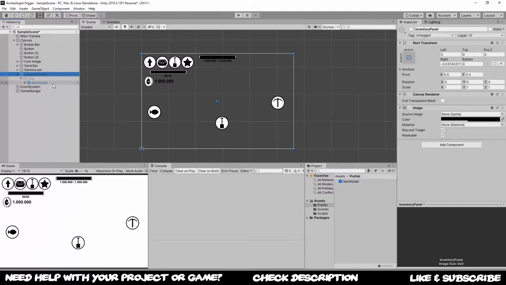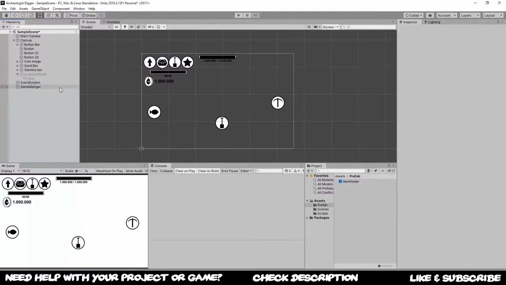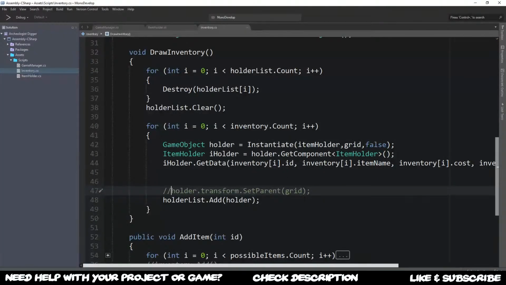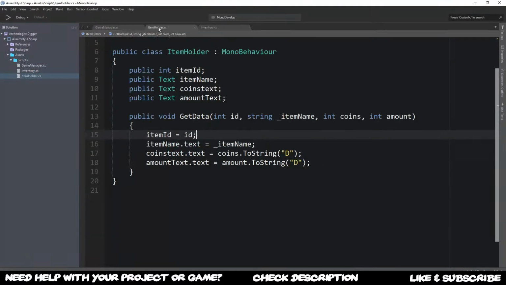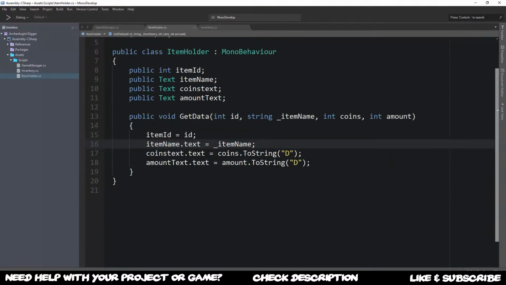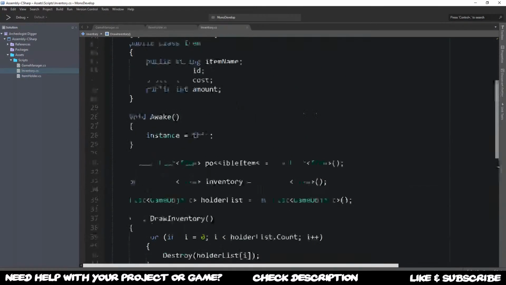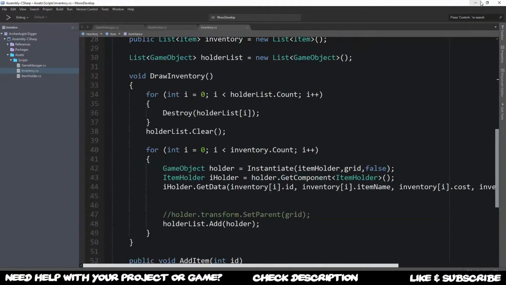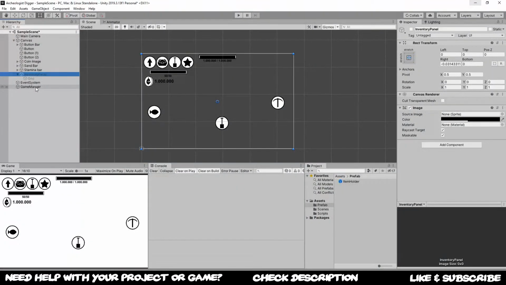Okay, pretty good. So now I would get rid of this item holder, and there's one issue with the name inside our item name text over here. So the item name from this one doesn't seem to get passed over correctly. So get data at the second point is going to be the string item name, and we should take the item name from this particular item. Oh, because they are empty, I guess, because we have changed them.